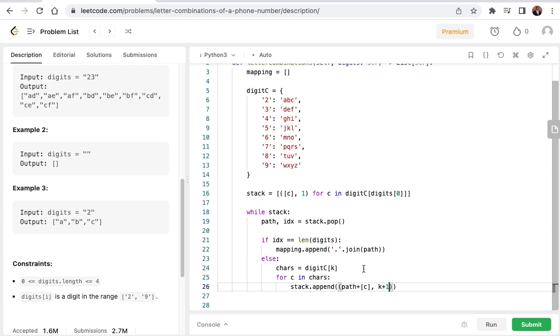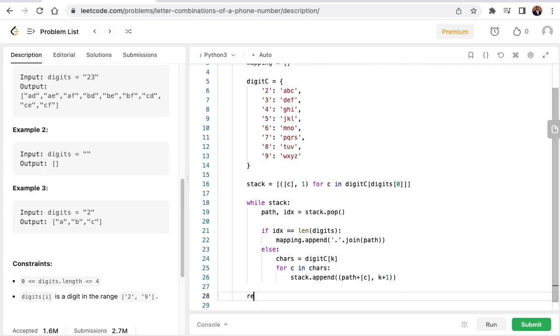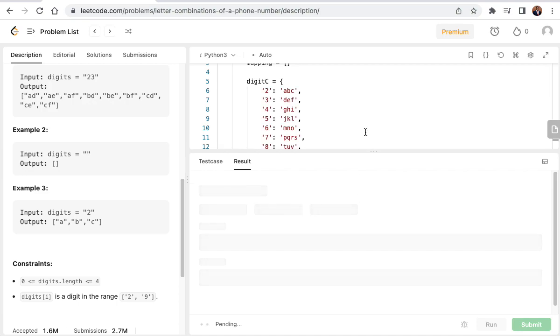All right, I hope that makes sense. Now that should work. Let's just run it and return mappings. Hopefully that should work.